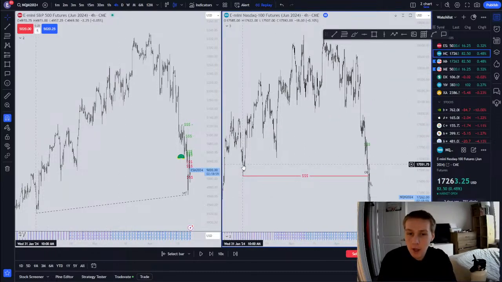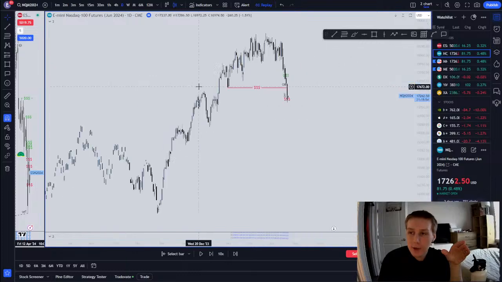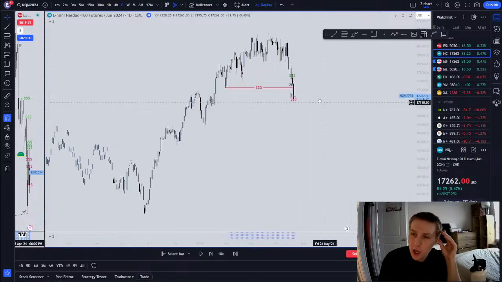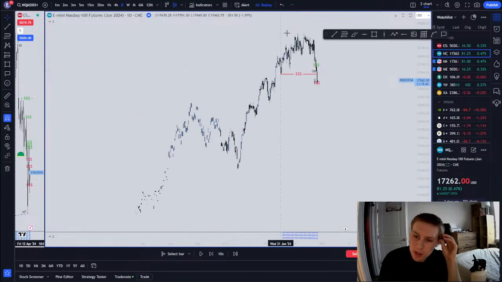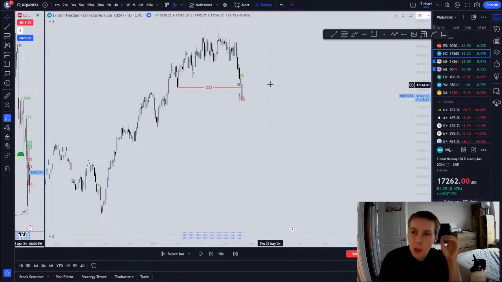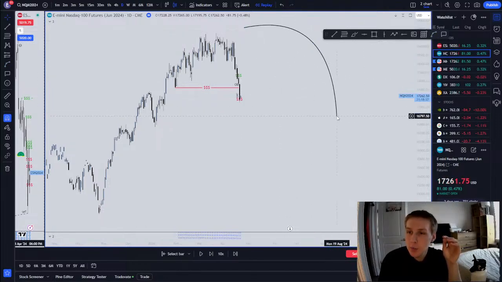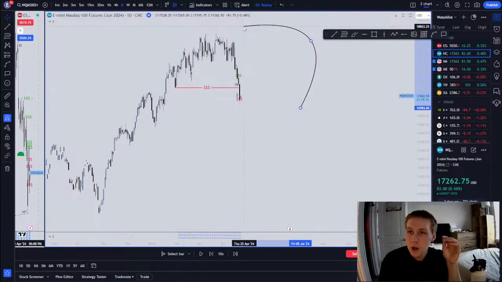If we zoom out to the daily time frame on NQ, we now have completed sell side of the curve, which I'm anticipating lower prices throughout the rest of the year. But for this week, I'm actually kind of bullish. We now have completed sell side of the curve, completed sell side of the delivery. We've had displacement through lows, and we have created bearish fair value gaps on the daily chart.